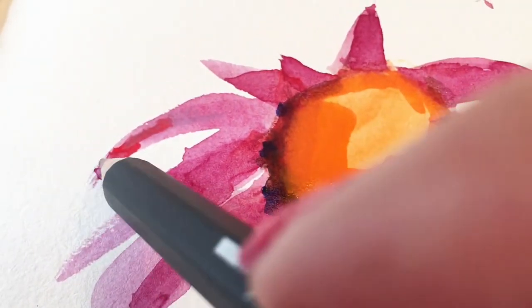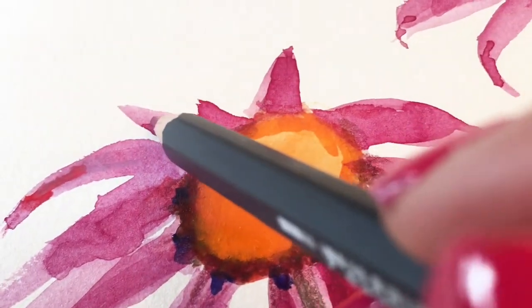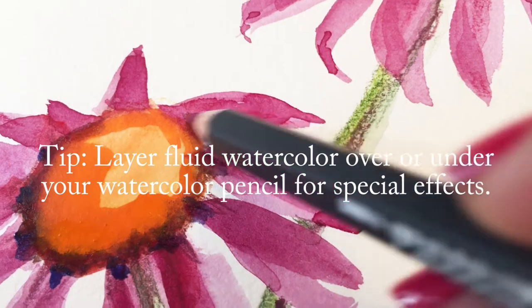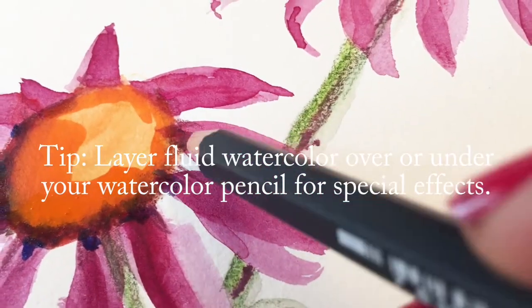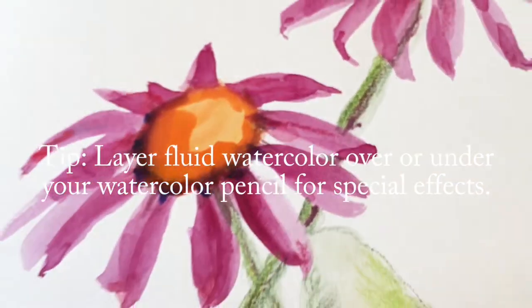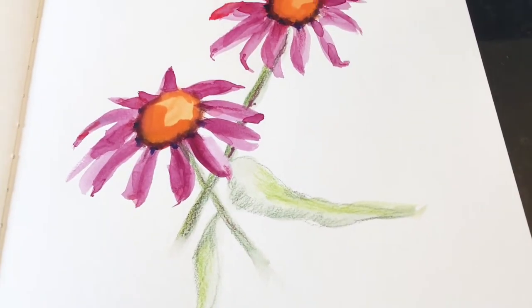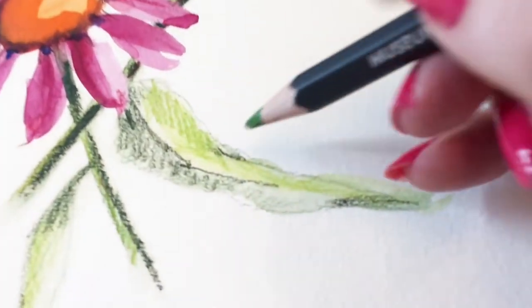So now, using that watercolor pencil, just layering on top of the semi-dried paint. There are some areas that are dry, some are semi-dry. Just adding a little scratchy area of interest on top of these petals.